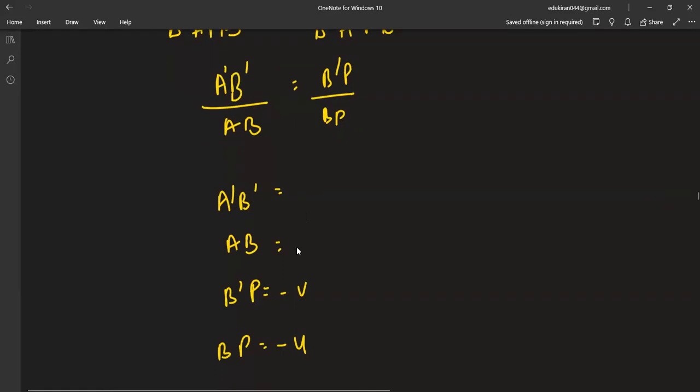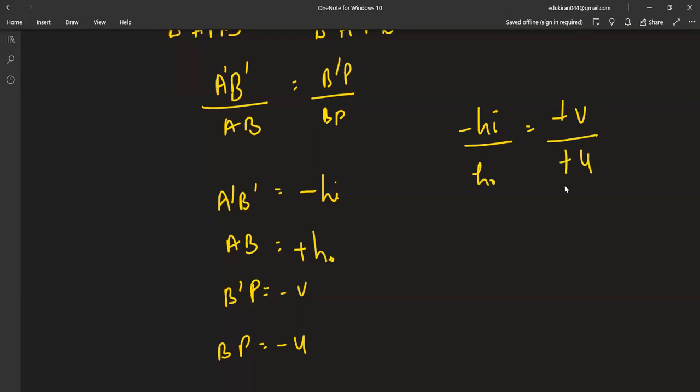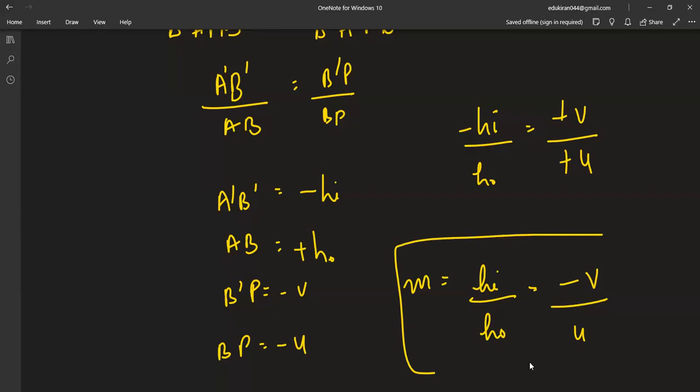Now see, the height of the object is kept in front of the principal axis, so AB is positive, but the image that is formed is negative. So minus HI. Look here, put all the values: minus height of image by height of object is equal to minus V by U. So linear magnification is equal to height of image by height of object. This is the actual definition of linear magnification. It's the ratio of height of image to height of object, which is further equal to minus V by U. Why minus? Because of this negative sign. This is what you have to remember.